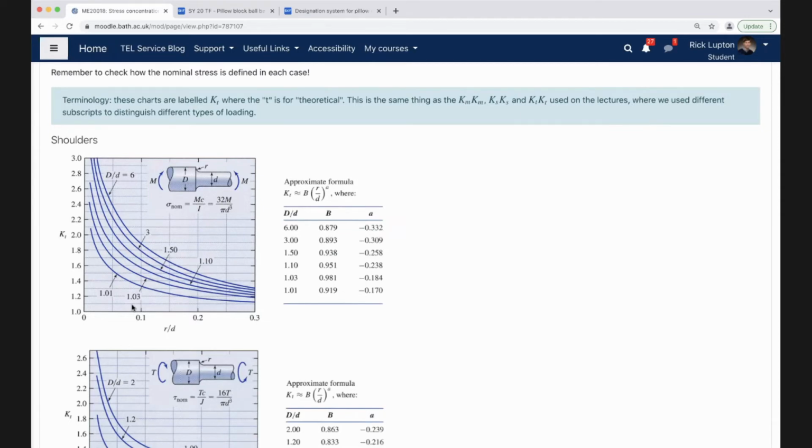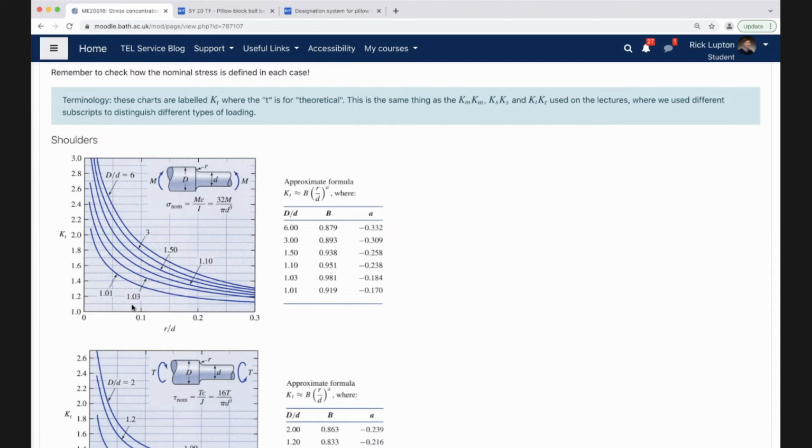Well, one way is to think about whether the stresses that this stress concentration factor is giving you are actually affecting your design or not. So if you've got a stress concentration factor at a point where the bending moment is quite low, or where the diameter is quite big for another reason, then you've got a big margin between the combined stress you calculated and the allowable stress that you can have. Then even if you vary the stress concentration factor, it's still going to be below the allowable stress. It's not going to matter.